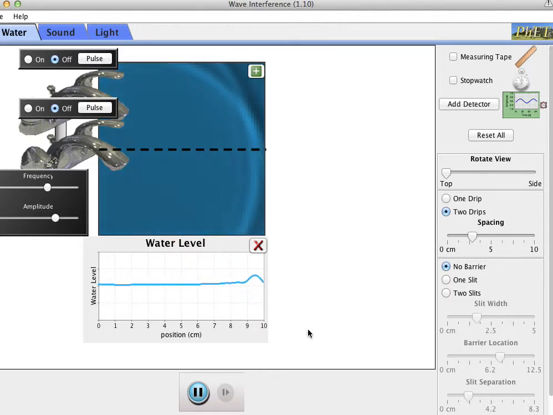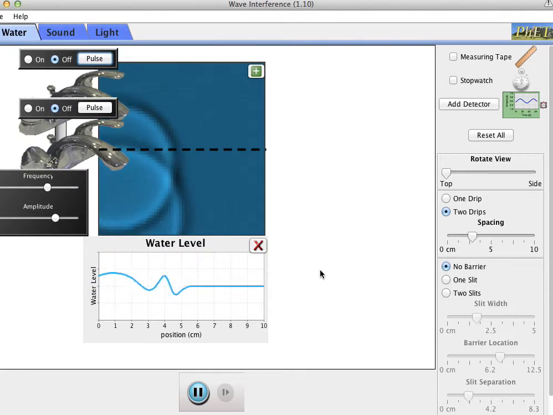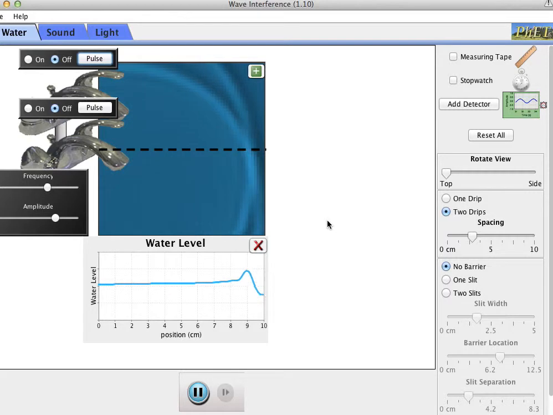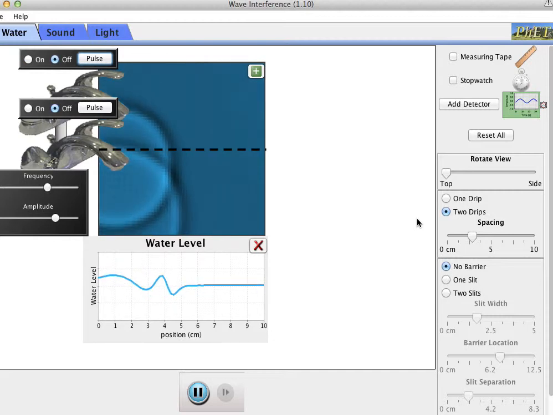If we have two wave sources, each creating waves that are going to overlap, we know that we're going to have some interference, some superposition going on with these two waves that are created. So, for example, if we create two waves using this wave simulator created by PhET out of University of Colorado, we can see that the two ripples created by these two drops of water cross paths at this point.